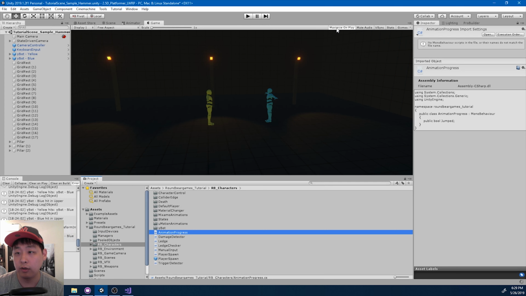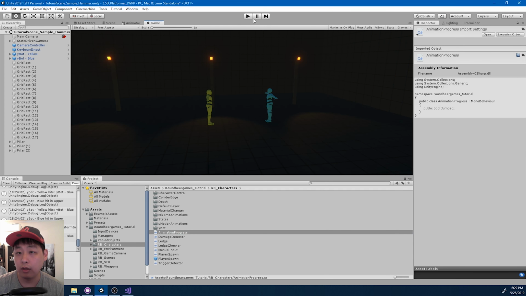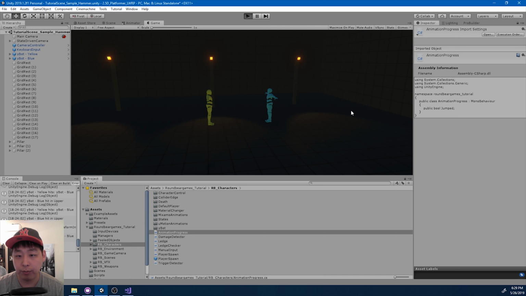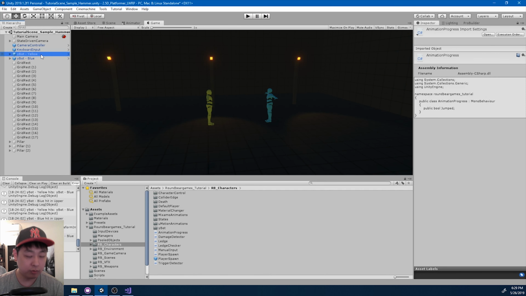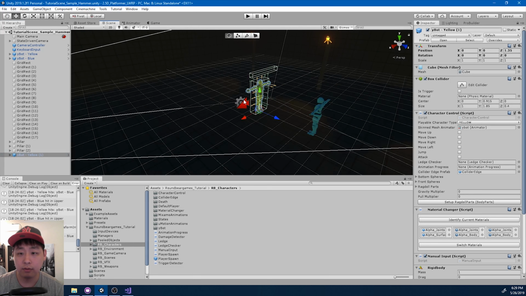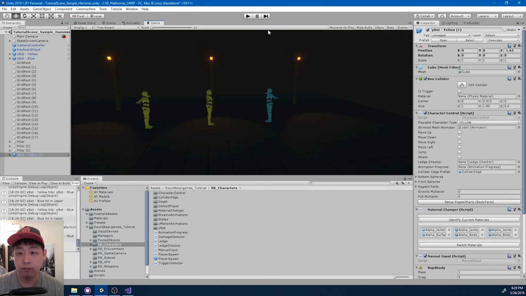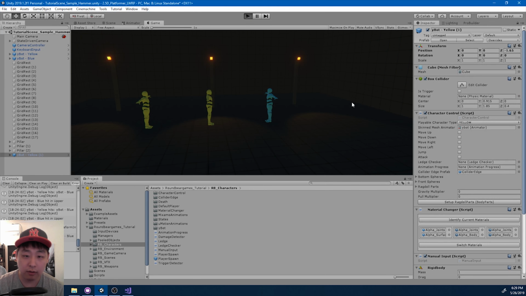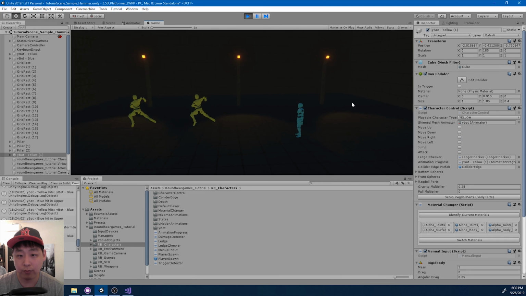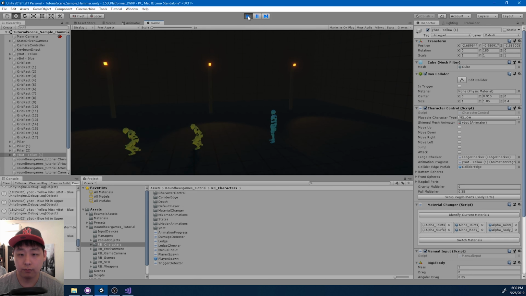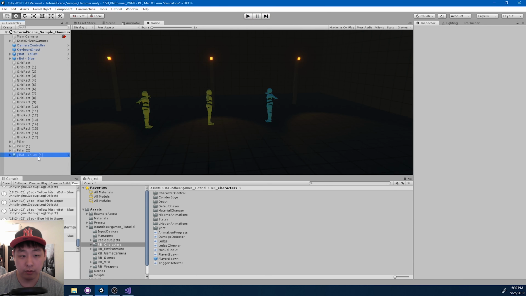Let me go back to Unity and click play. Everything should be exactly the same. I'm going to try jumping. Okay. I'm going to copy paste or duplicate the Y-bot just to test it, and I'm guessing it should work exactly the same. Okay, looks good. Let me just get rid of it.